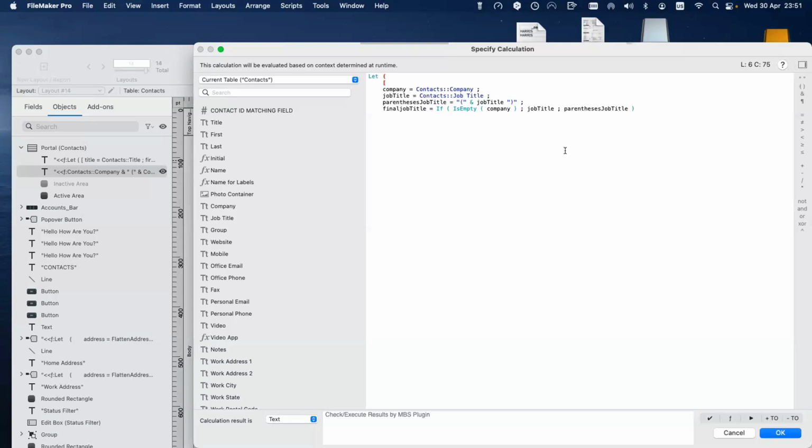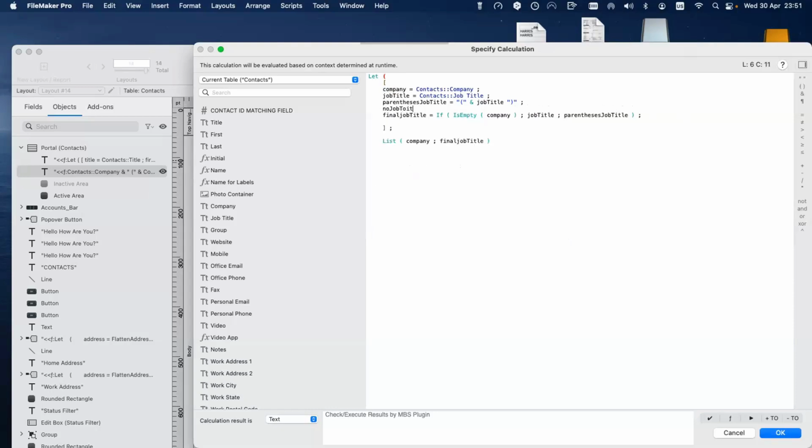So now everything is done. I can go and put my logic, which is the list of the company and the final job title, right? But I should have said also we need to do a final for the job title here. I need to add another one.